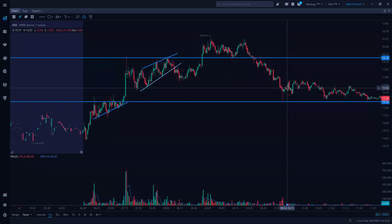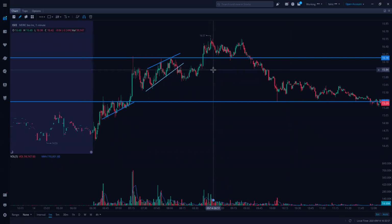But yeah, is TradingView a good trading platform? Yes, it's very good. There are plans on TradingView. Webull's free. So if you don't have a ton of money right now and you're just trying to get into it, I would recommend using Webull just because it's free. TradingView costs like $35 a month, I believe.